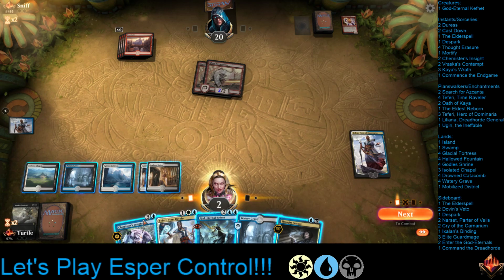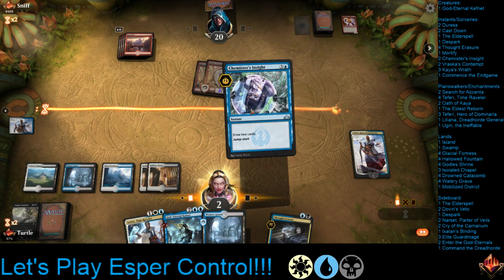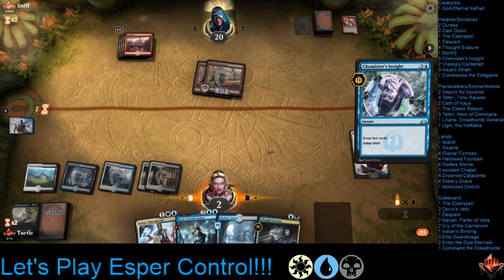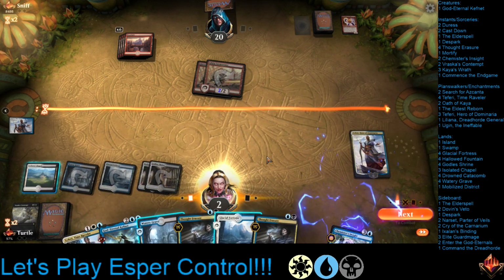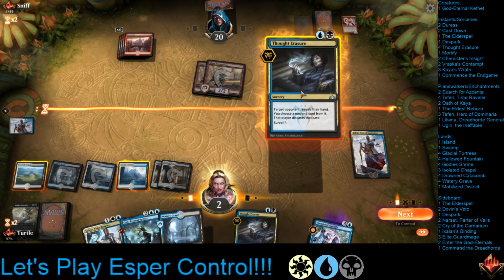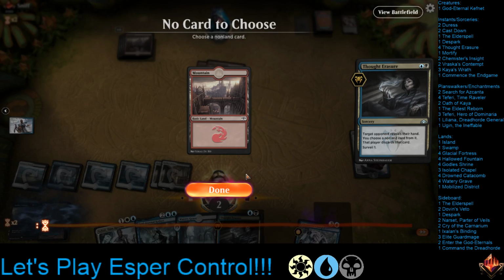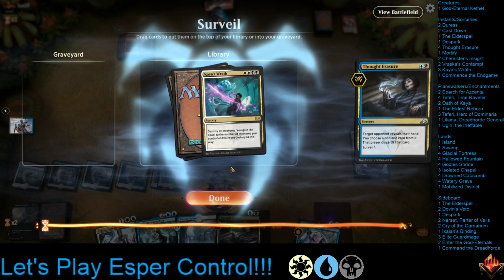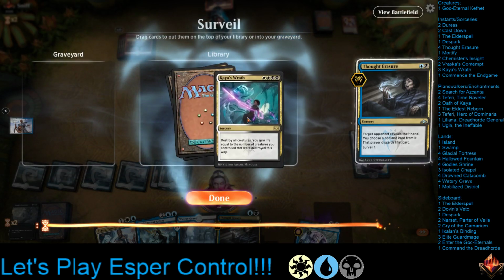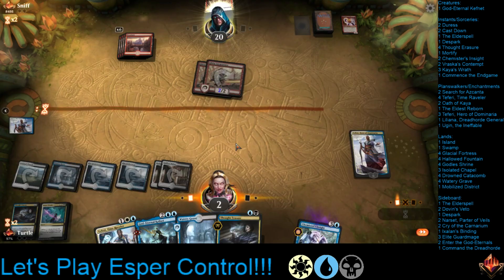So what are we looking for here? A Vraska's Contempt and an untapped land. Close. Close. One card off. Well, I guess we wouldn't have gotten there anyway. Alright, well, we'll go ahead and pack this one in.